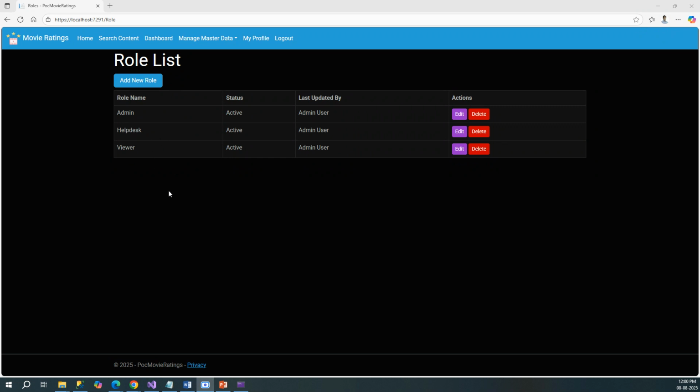So this time it worked very nicely. It loaded and we can see the data. We have the edit button and the delete button, which is good. Role. So let me quickly improve a few UI things. We'll keep the role list over here, but we'll move the add new role button somewhere over here, and we'll add icons in the buttons. Right, so let's do that quickly.